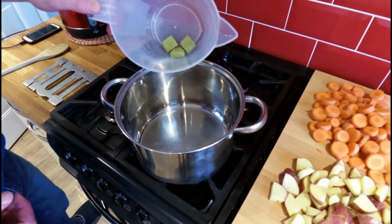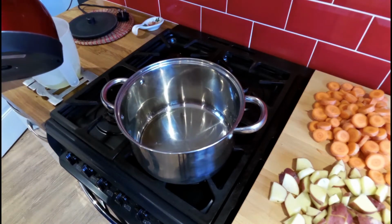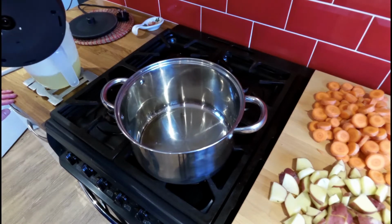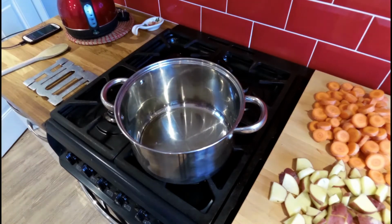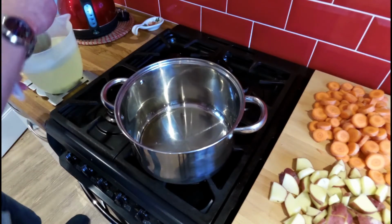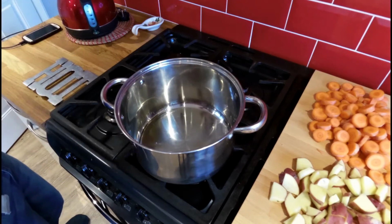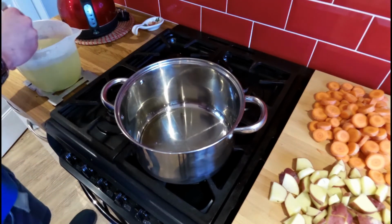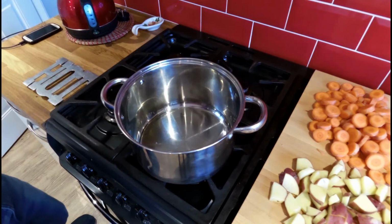The kettle's boiled. Put the 3 stock cubes in the jug, and you want to put in about 1.4 litres of boiling water. Okay, you need the boiling water because you need to dissolve the stock cubes, so just stir that about and you'll be able to see the water change colour and the stock cubes will gradually dissolve. You can see it there, still a wee bit of stock, so just kind of break it up.